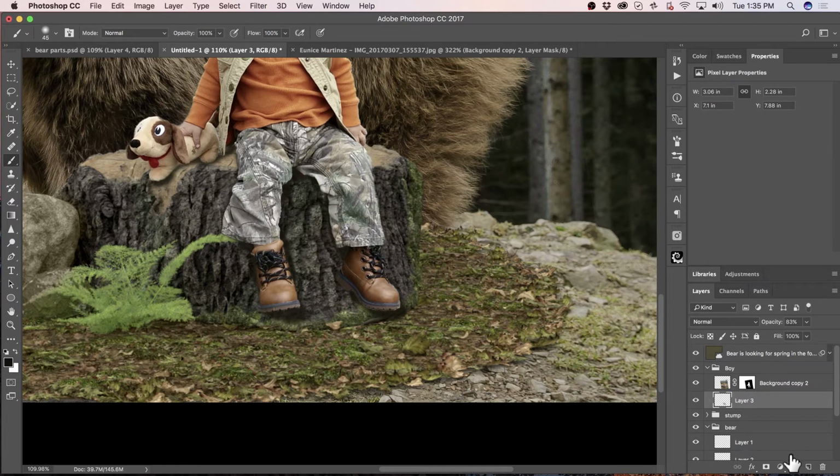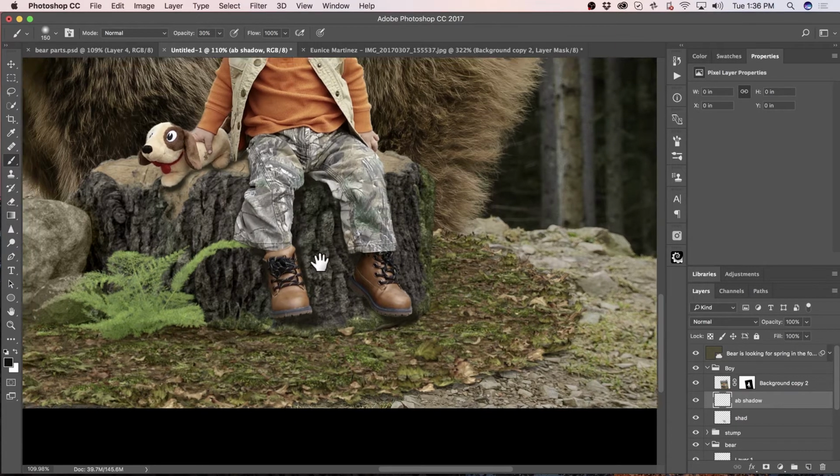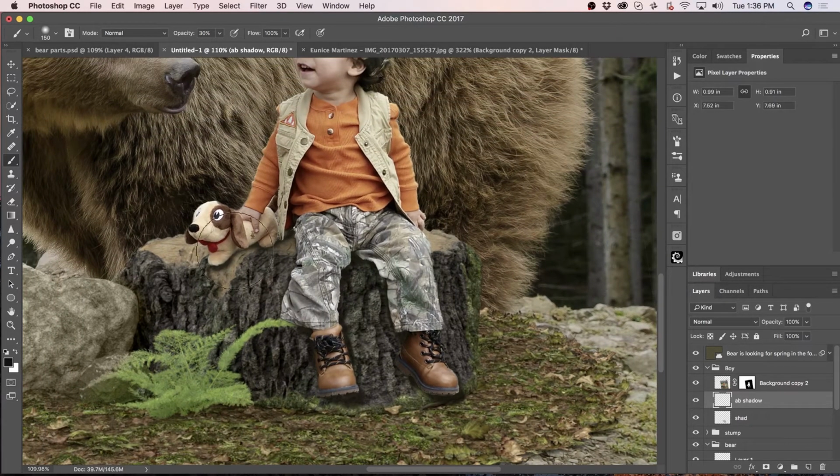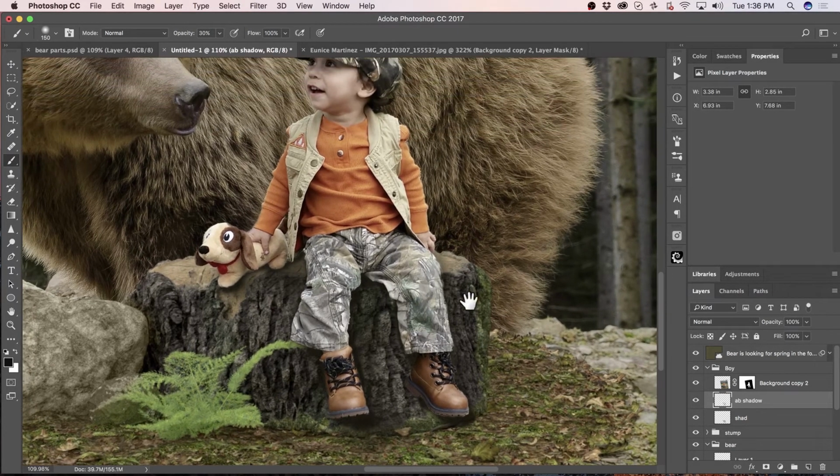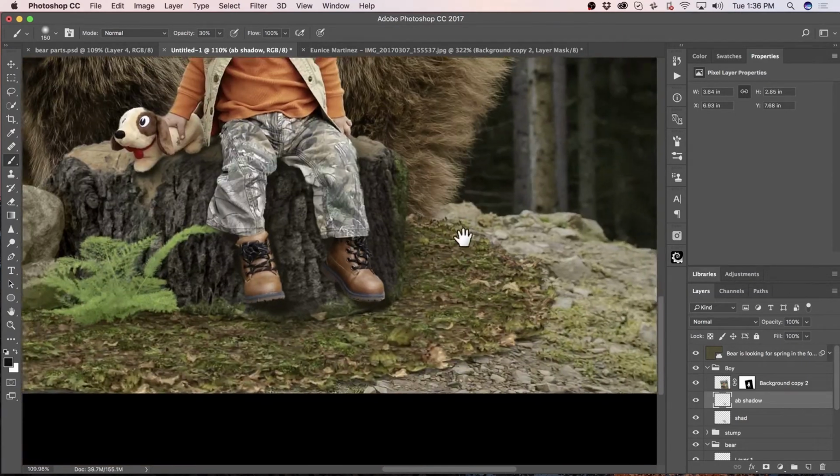Okay, so then create another layer and call this ambient shadow. All right, change this to shad. All right, so on the ambient shadow, we make the brush bigger, put the opacity back to 3, and this is going to be because he's blocking some of the light and not all of the light. All right, because that would happen too. Just kind of around there, wherever you think that his shadow would fall.